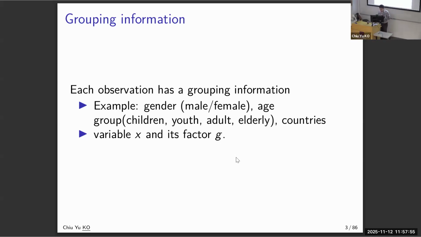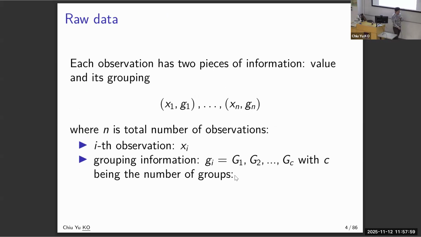So what's the data you have? For each observation, as I said, you observe the number, which is xi, maybe how much they want to spend on a product. Gi is a grouping. It depends on, say, whether it is country 1 or country 2. So the grouping will be any of C different values, right? G1 may be Hong Kong, G2 may be Shanghai, GC may be Singapore, right? There are C different types.